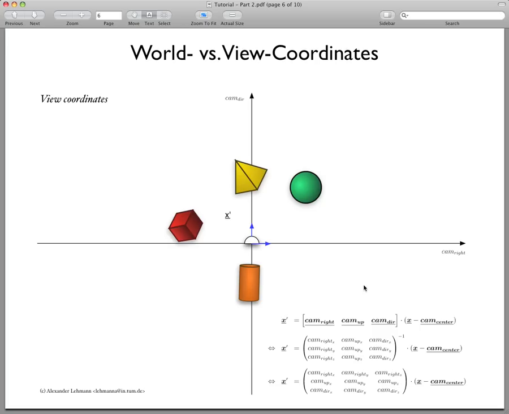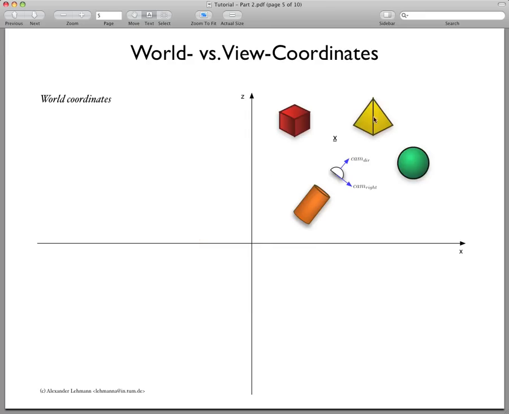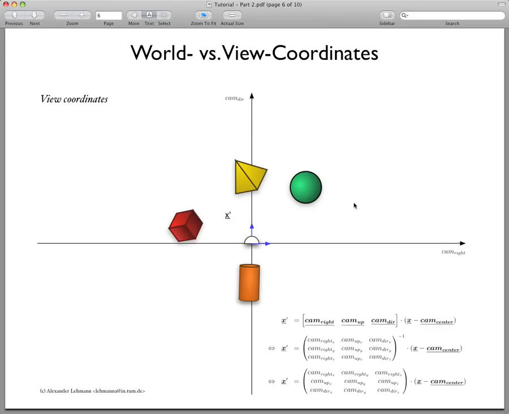So what we are going to do is we first of all have to correct for the displacement of the camera. This is what happens here when we say x minus cam center, where the cam center in this case is the position of the camera. And after we've done that, we want to see what the coordinates of those objects look like, expressed in the coordinate system of the camera. So actually we in this case have to multiply with the inverse of this matrix. I'm very sorry, here it should be raised to the power of -1, as you can see here.